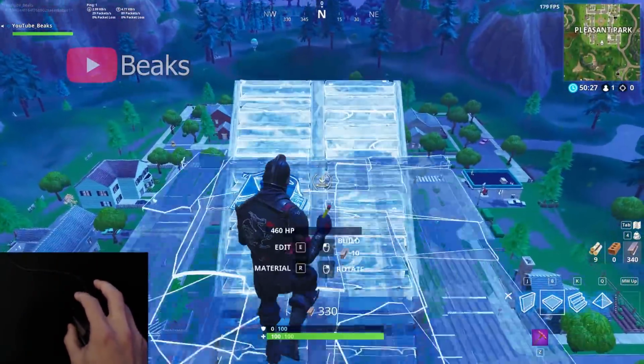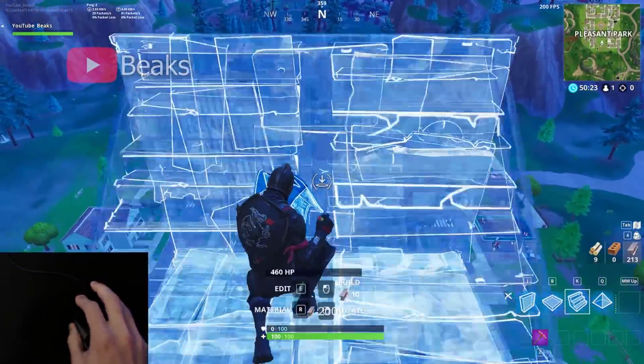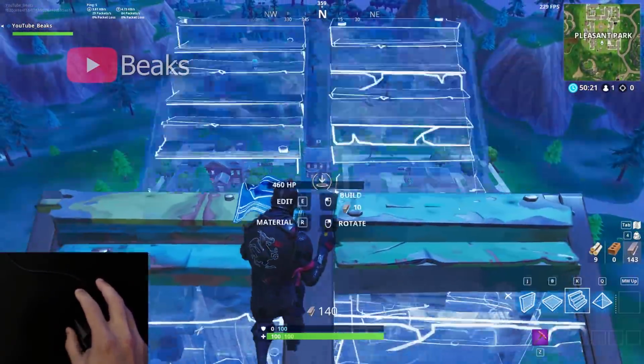The next step in this ramp rush is to run jump through it. This is going to allow you to get the feel for how you need to swap through building slots just a little bit faster.